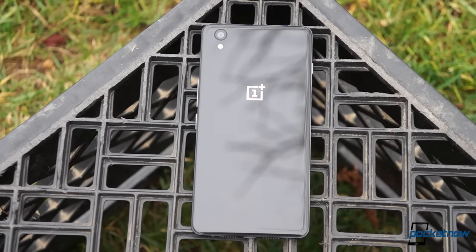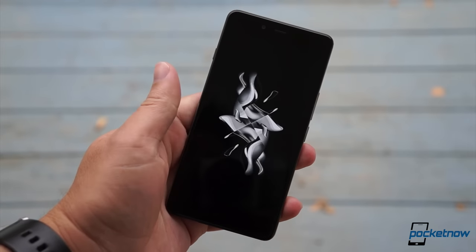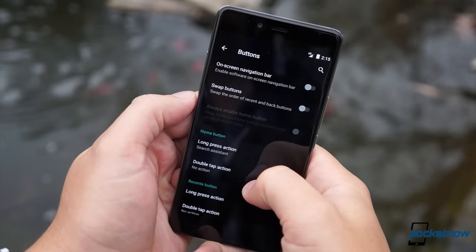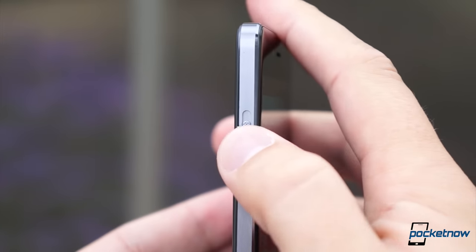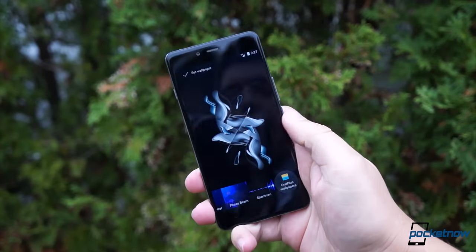Like many glass phones, this one will slide off any tabletop you've got, and it picks up fingerprints like a detective in an old crime novel. Sadly, it seems like a case, or at least a screen protector, will be very important for this one. The software is Oxygen OS 2.1.2, which is built on Android Lollipop, and brings all the custom flair we covered in our OnePlus 2 review. It looks fantastic on this Full HD AMOLED panel, which is five inches and quite bright on this cloudy day. I'm happy to see OnePlus do the notification switch again. That switch and the buttons across from it feel much nicer than you'd expect, given the phone's $249 price tag, and that actually goes for the device as a whole, too.